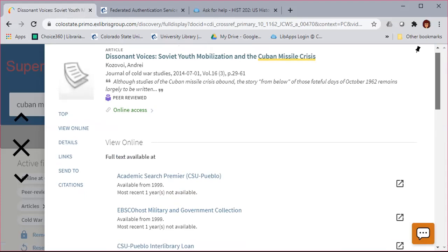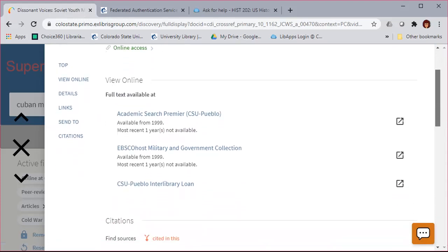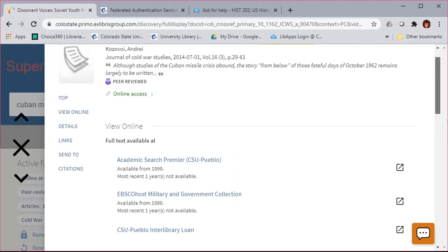And then I will see all of that extra information as well as the different databases that have access to this article for me. In this case, we have access to it through the Academic Search Premier database, as well as EBSCOhost Military and Government Collection. And if I didn't have access, I could again use that CSU Pueblo Interlibrary Loan link. This article was published in 2014, so I don't have to worry about the most recent year not being available.